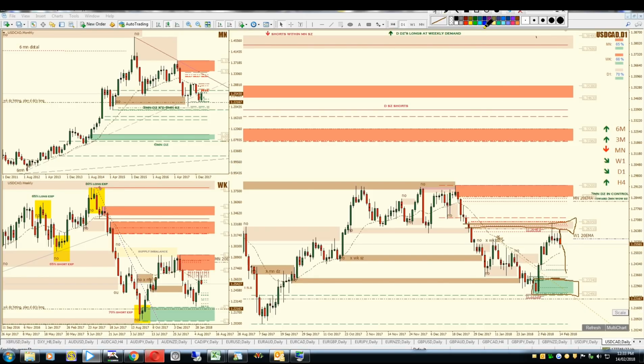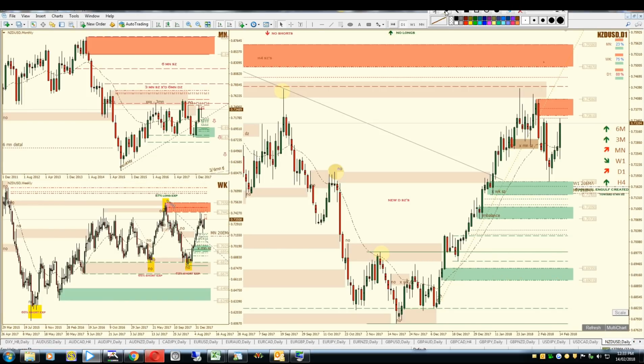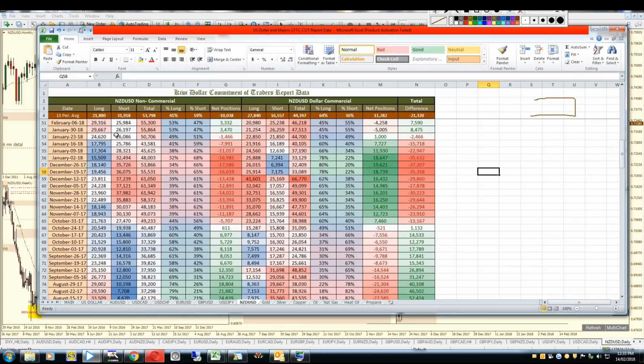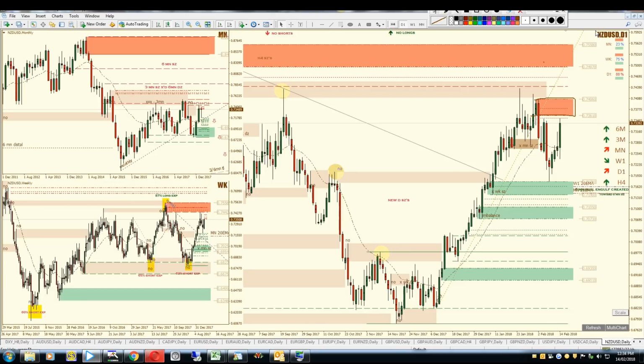That hasn't happened. So my orders are still in here because, technically looking at the charts, this is a trade signal for me. So I'm leaving my orders until something tells me that I should cancel them. Okay, Kiwi also hitting areas of supply, right? Let's look at the CFTC report. What did it show us? That they were adding longs and leaving their shorts pretty much alone. So they're adding longs up here. So no profit taking, so we could see a break to the upside.